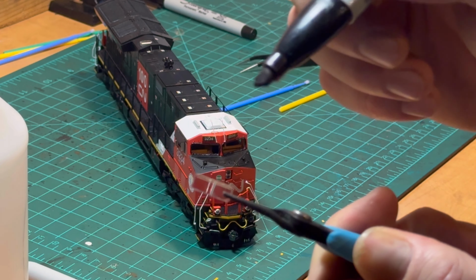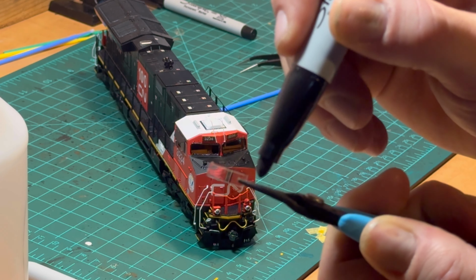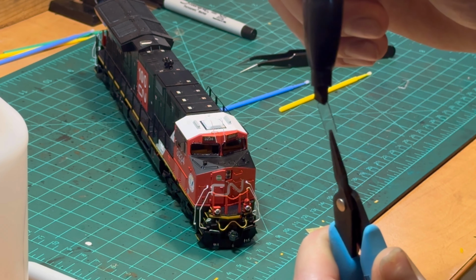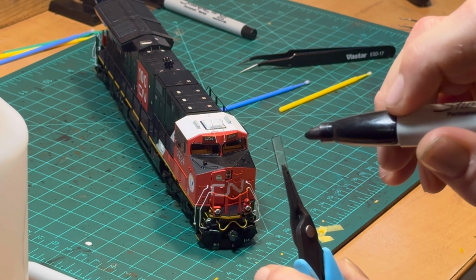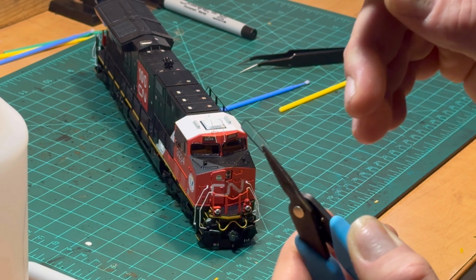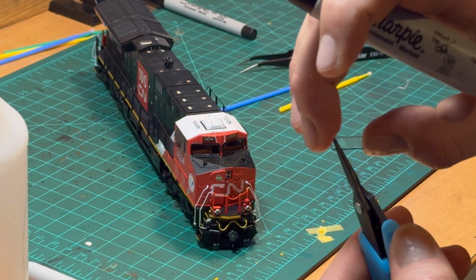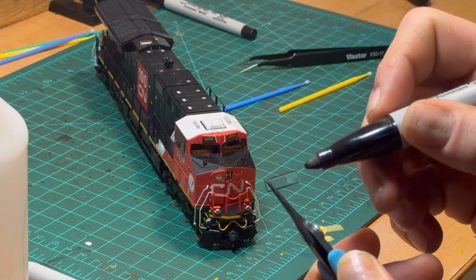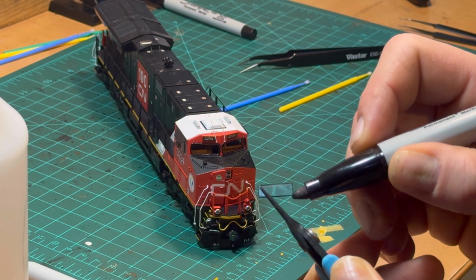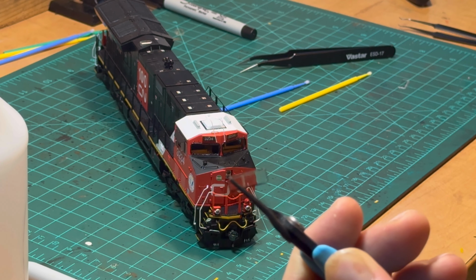Like so. So just the big Sharpie again. We're just going to go around the window like so. Try not to, you know, and that's it, just like that. Come on. Okay. There you go.